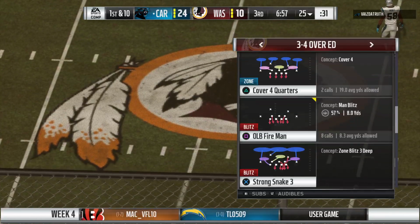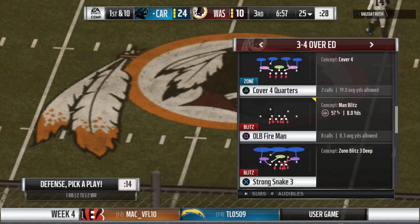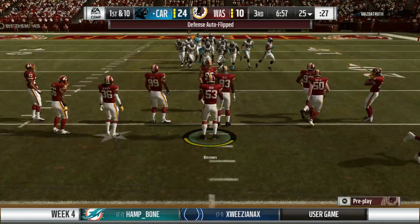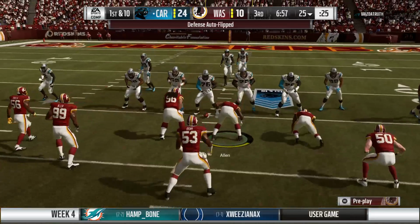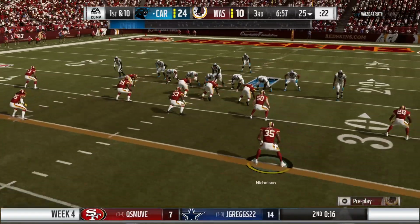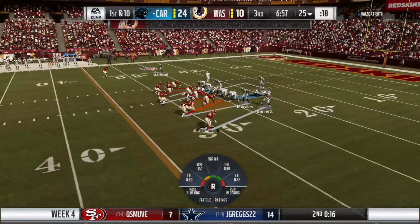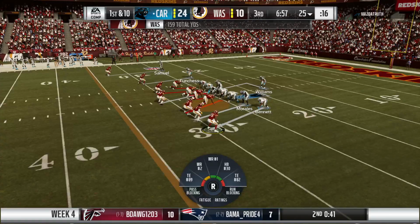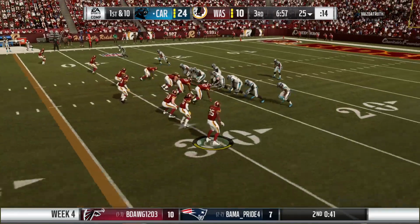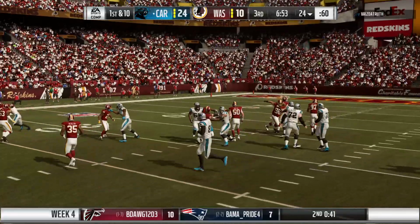This is sort of what you would call a put-away drive, isn't it? I mean, they score here, especially a touchdown. It's almost out of reach. It certainly feels that way, and I think that they're going to call their plays accordingly, because what you really want to do, even though you know the scoreboard is still up there and the game's going to go on, the fact you can take the spirit away from another team, that their drive and will to come back and win can be taken with another score right here. It's still 3rd quarter, but you just get that feel.